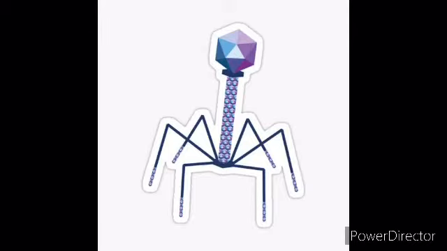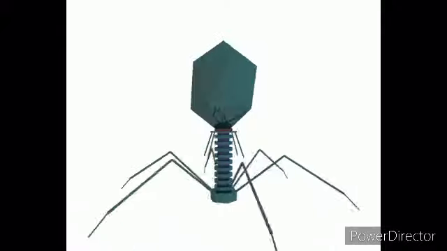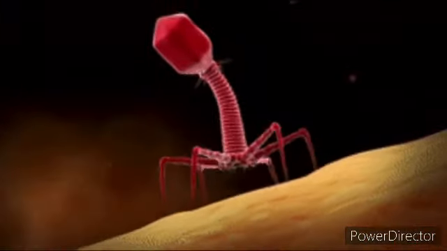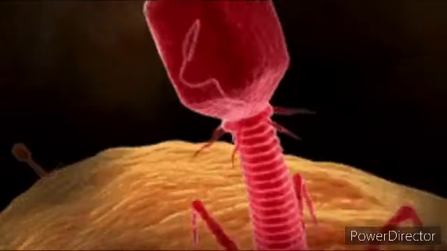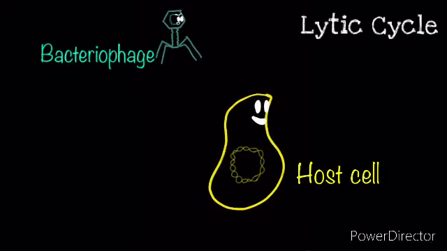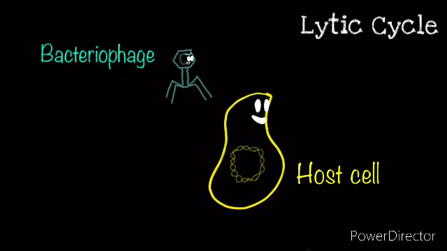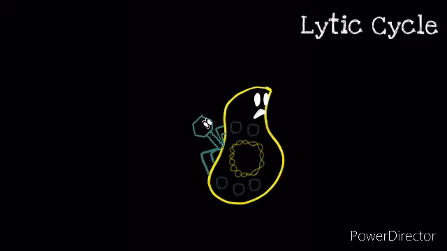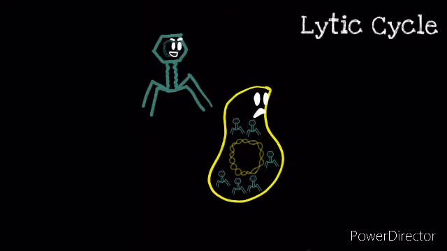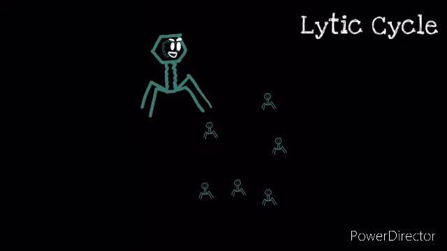Since viruses cannot replicate by themselves, you want to know how this young fella replicates? Starting with the lytic cycle, this is our host cell, which is a bacterium, and this is the bacteriophage. The virus attaches to the cell using specific receptors. It inserts its genetic material into the host cell, and the reason for all of this is that it wants to use the organelles inside the host cell in order to replicate itself. After it replicates, the cell explodes, and this is how the virus leaves.